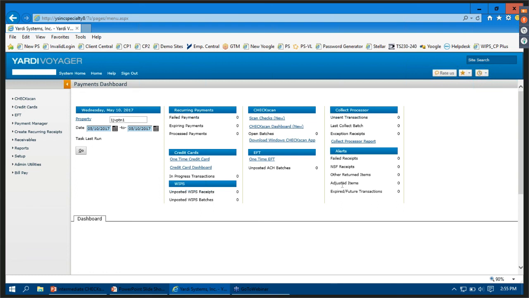I'll give you a quick example. Our electronic files that we send are based on what is entered in Checkscan. So if you enter $10 in Checkscan, that's what we're going to credit your account. That's what we're going to send to the tenant's bank to try to retrieve back from them.